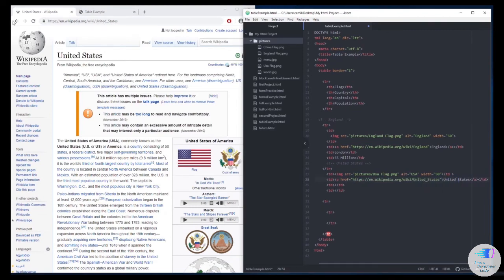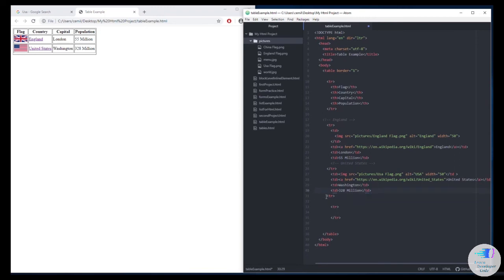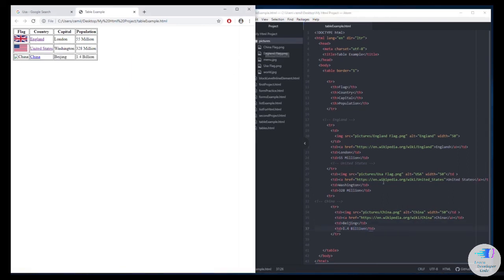And then we can add the country name and the href attribute and the Wikipedia link in the A tag. Next, capital and population information. And now we can do the same operations in our country on line 3. And as we see when we check everything we showed, our example is prepared.